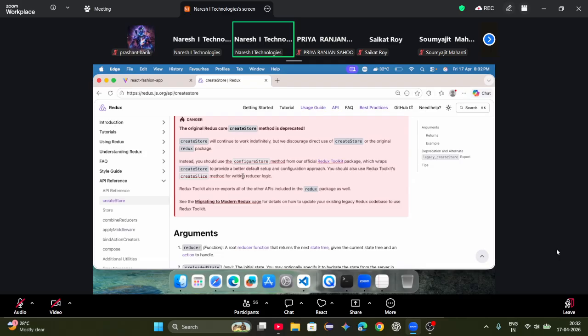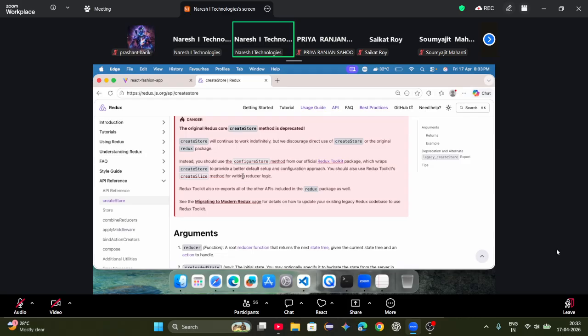And even for you, after a few months, it may change, because this is causing a lot of headache for us. Why? Because during this year from January to April, I have completed approximately 4 batches of React.js. In 2 batches, they added createStore. After that, they deprecated it. Again, they added configureStore. For 1 batch, I explained configureStore. For the second batch, again, they removed it and again made createStore.